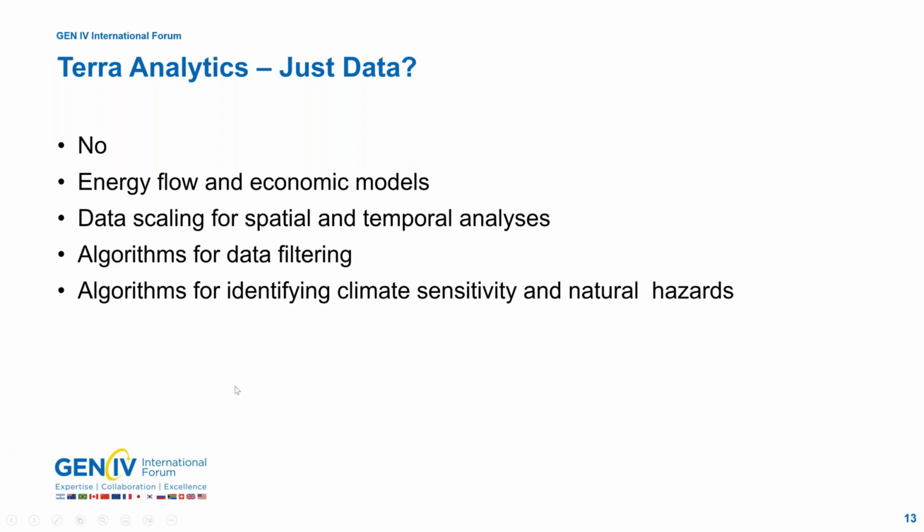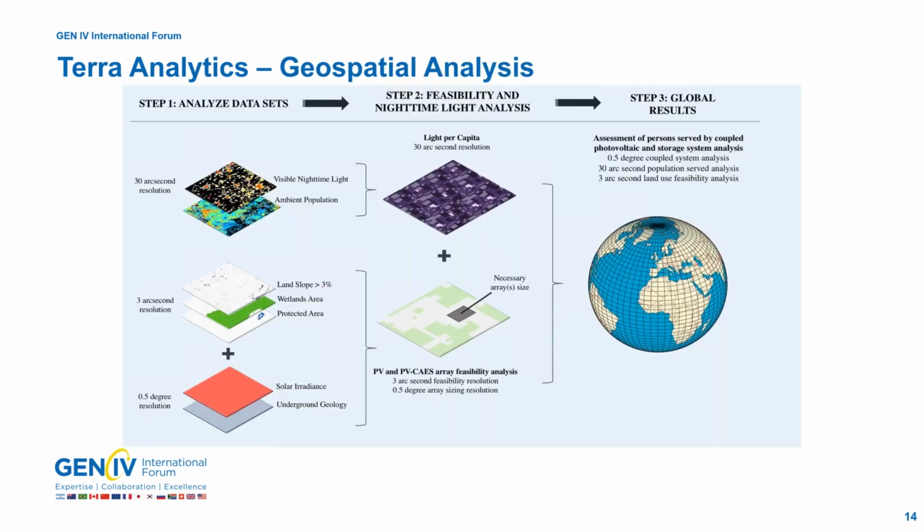So from a geospatial analytics perspective, the way that you might use these data would look something like this. So you could create data layers. So here, visible nighttime light, that can be used as a proxy for identifying locations where people have access to electricity. You can combine that with ambient population data for regions, and then you can use that to determine how much light people are emitting per capita as a function of location. And that can roughly be correlated with people's access to electricity at different kinds of levels.